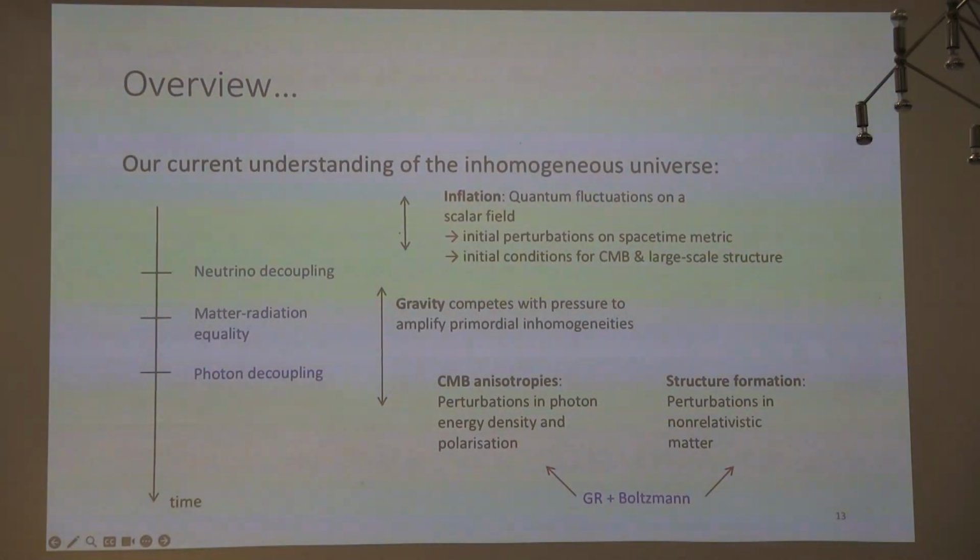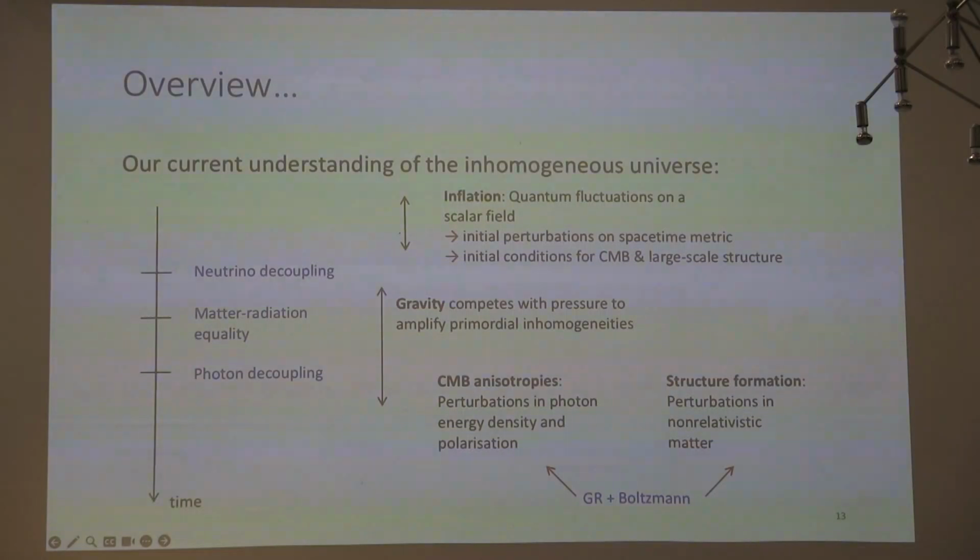It's just that the only difference here is that we now allow my space-time to be inhomogeneous, okay, and I allow perturbations to develop so that I have an additional spatial dependence in all of my equations. That's it, really. Now, the other thing is that the fluctuations that we expect to see, at least at early times, around CMB times, are quite small. And even now, we know that the CMB temperature fluctuations are only of order 10 to the minus 5. So it's actually quite okay to do perturbation theory. In fact, linear perturbation theory suffices to describe the CMB. So that's the framework we'll stick with. We use GR, we use the Boltzmann equation, and we do linear perturbation theory.